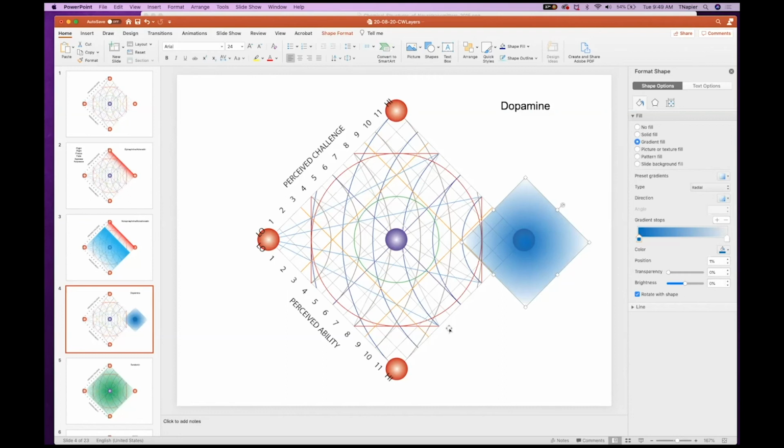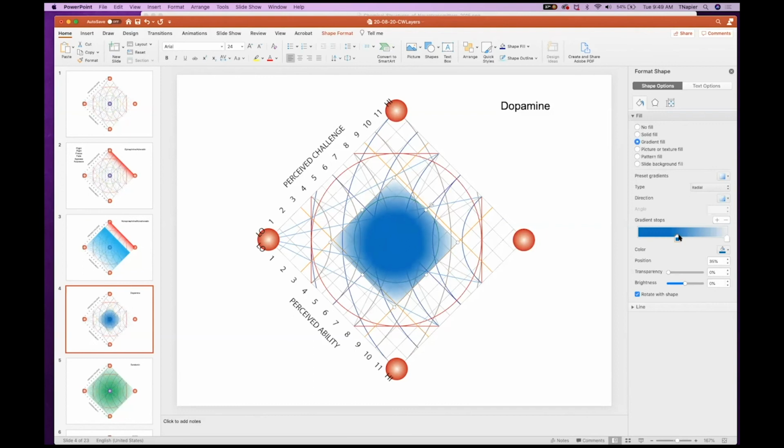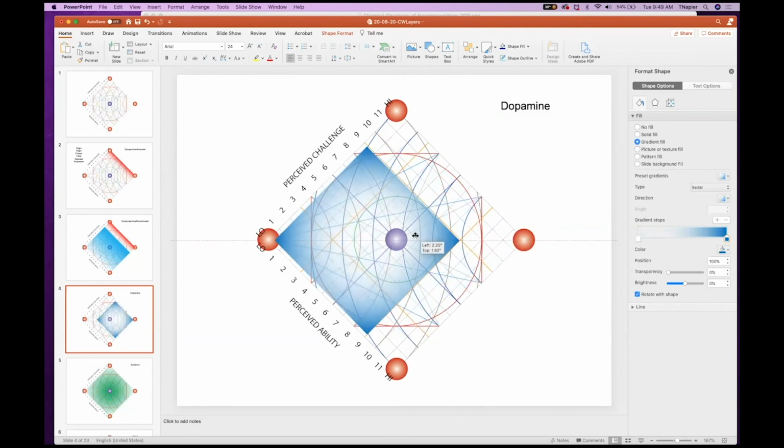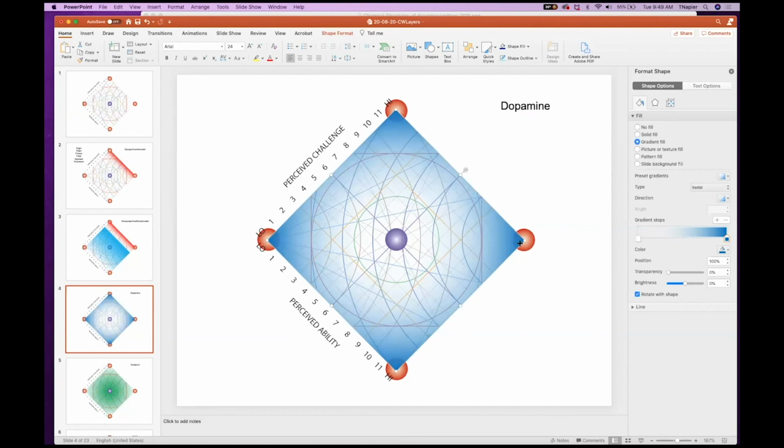Okay, so I didn't want to take too much off that, but I wanted to say, if they're going to say that dopamine is triggered by addiction, well, is it only triggered by certain addictions? Or is it something that happens in all addictions? Because the addictions that are outgrid are different than the addictions that are upgrid and downgrid and ingrid. I could also then say, if I do this, just bear with me for a second, I'm going to change that to a radial fill. I'm going to make it more pronounced as we move outgrid, and less pronounced as we move to the center of the change grid. The place on the change grid you are least likely to become addicted is in the center, because all kinds of other good things are happening there. But if that's the case, then this is what dopamine would be like.